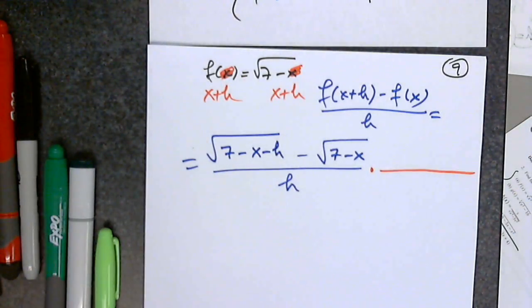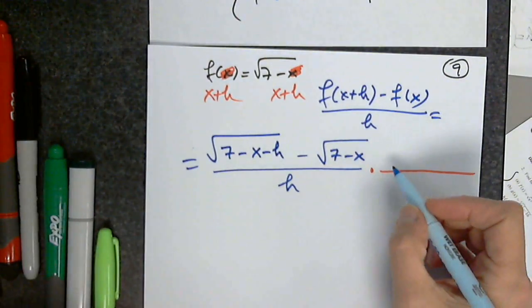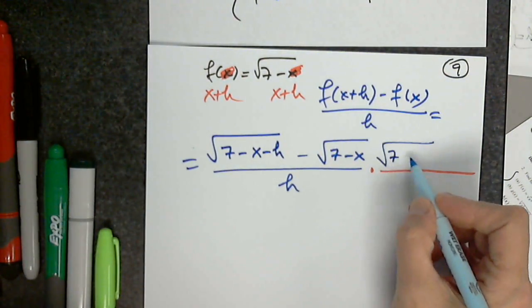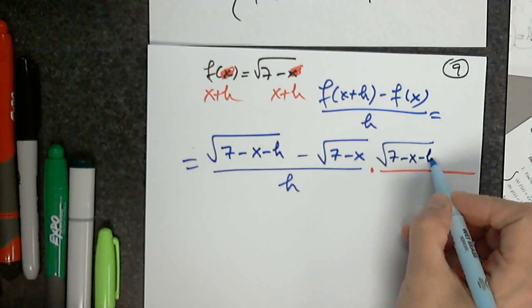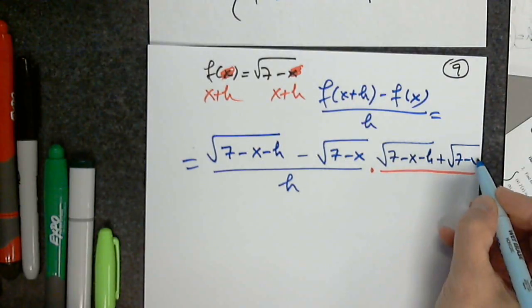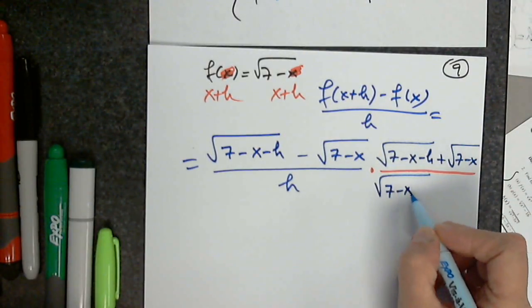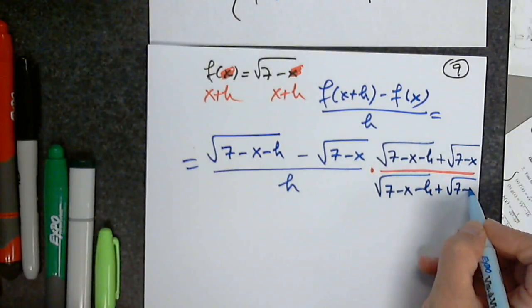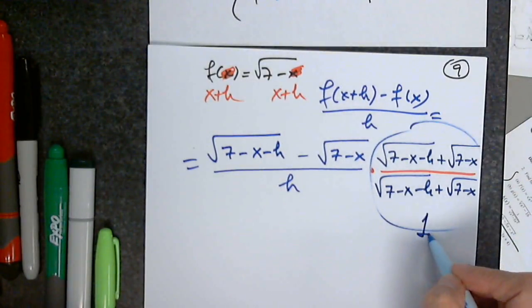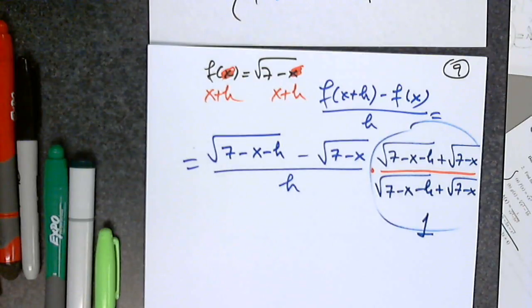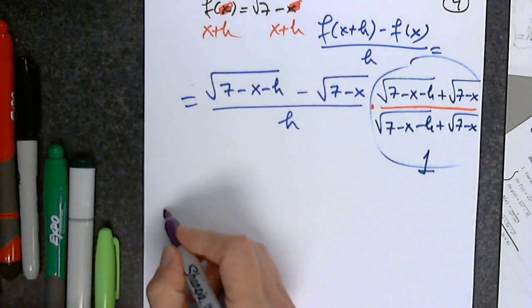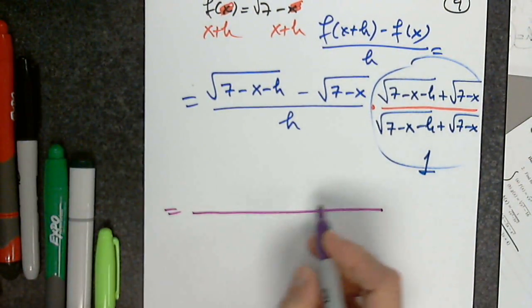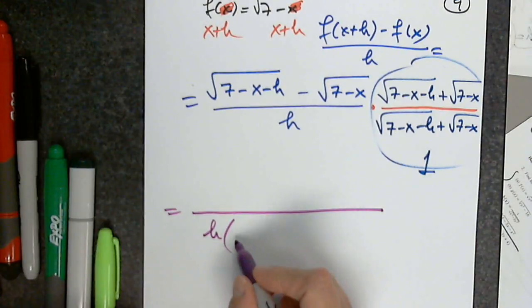Very good. So then how do I rationalize the numerator? So maybe square root of 7 minus x minus h plus. Exactly. Thank you. And both top and bottom have to be the same, because this is 1. So we know that, right? Good. So now we are applying one of our products from the agreement on the first day of classes.